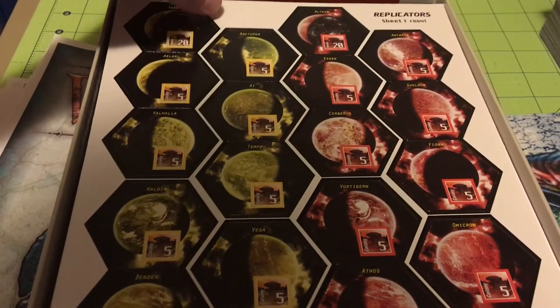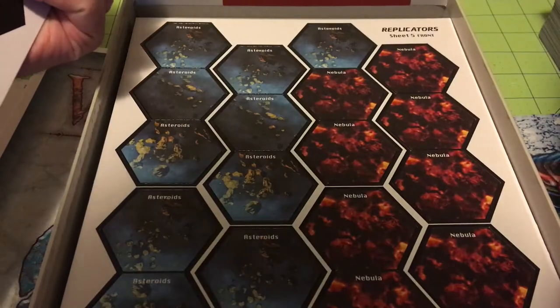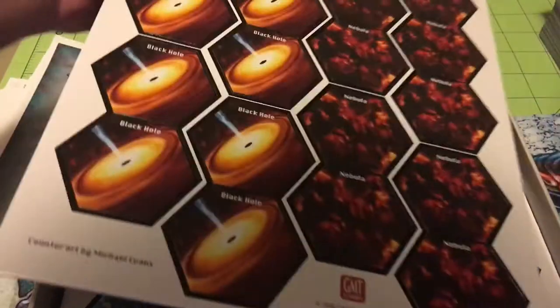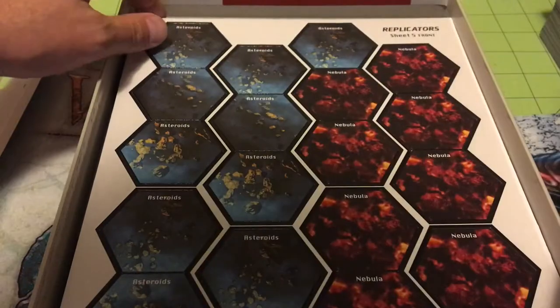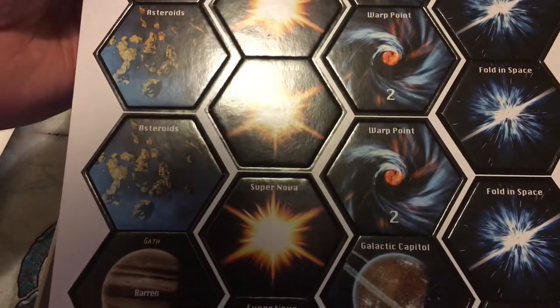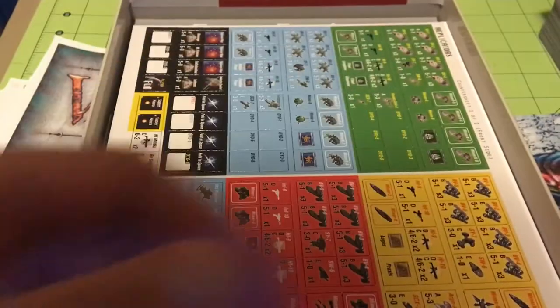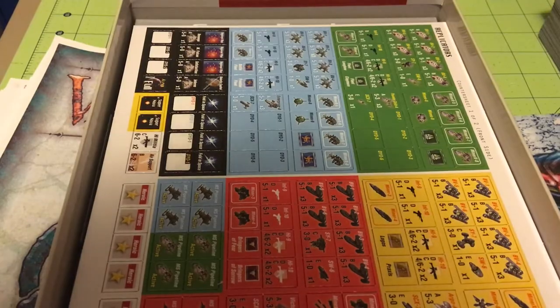Sheet 1, I think these are the terrain, or, look at that, that's just beautiful, very nice, really, really digging the tiles here. Yep, really, really digging these, that's really cool. Asteroids, nebula, lost in space, fold in space, warp point, supernova, very cool. Okay. Set those counters down.